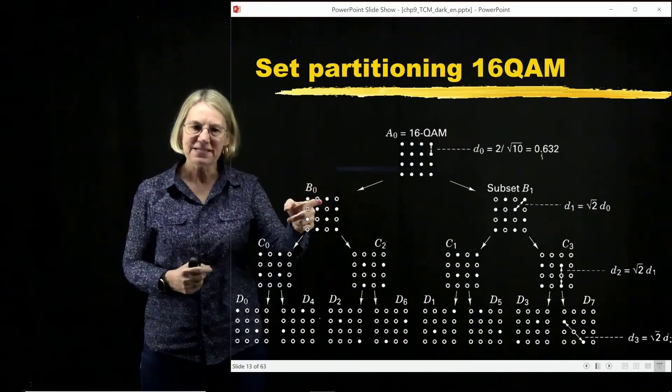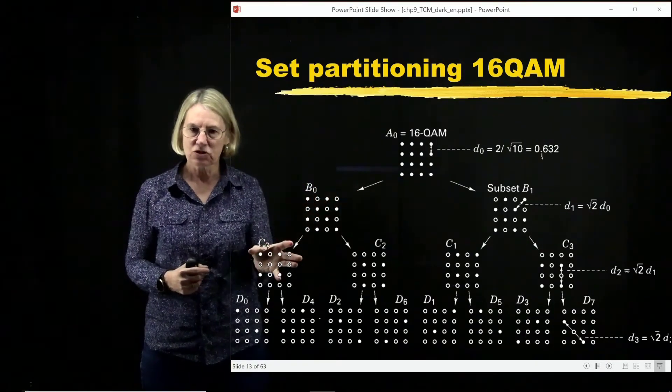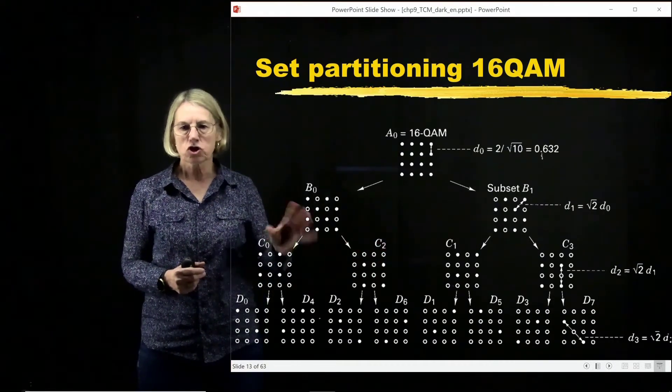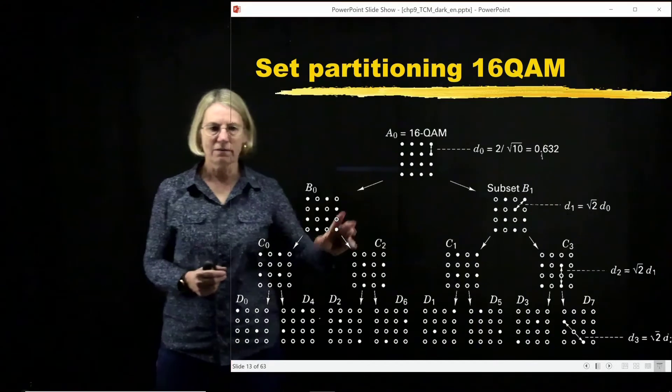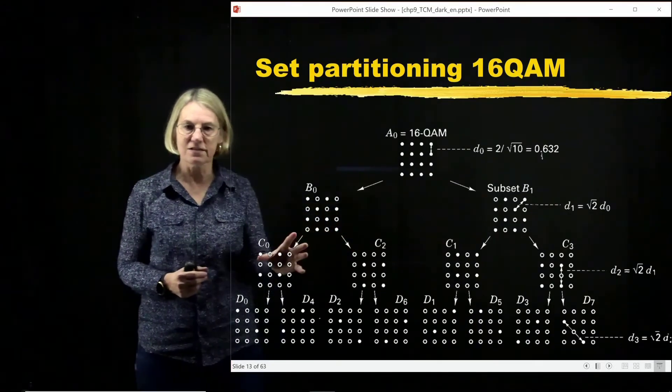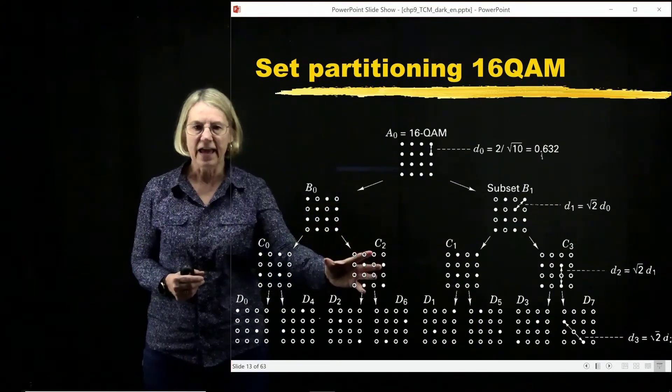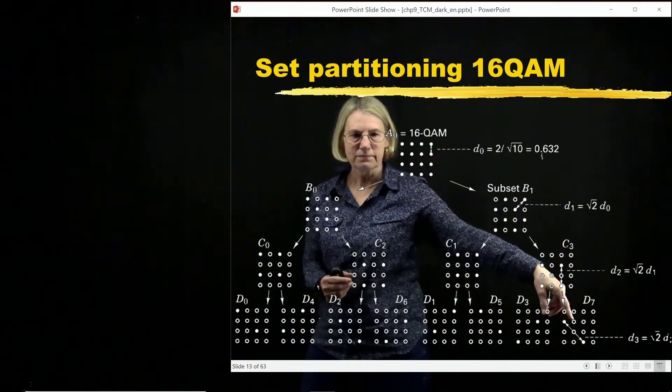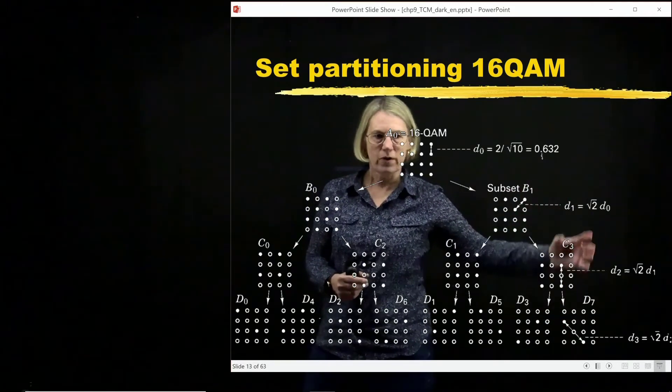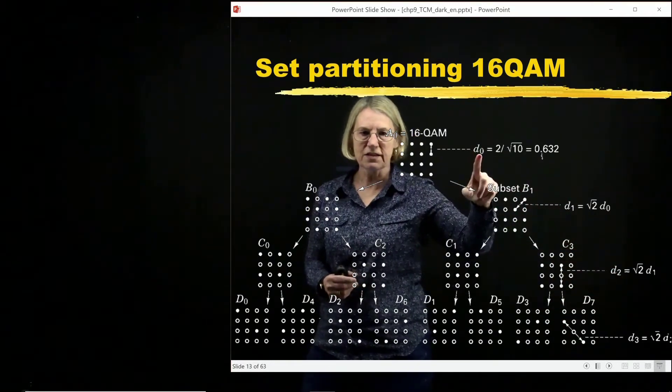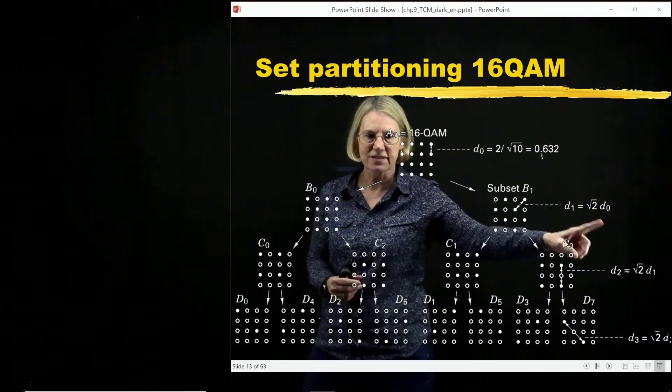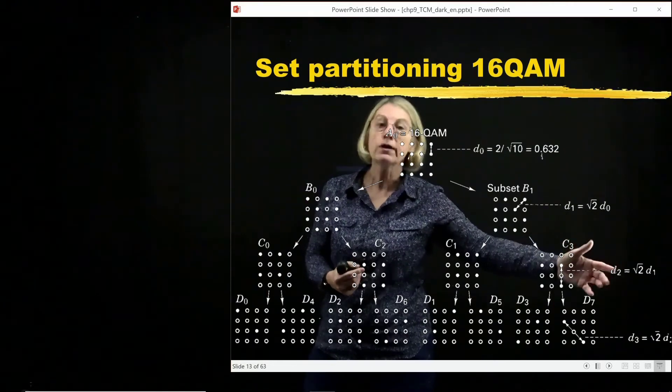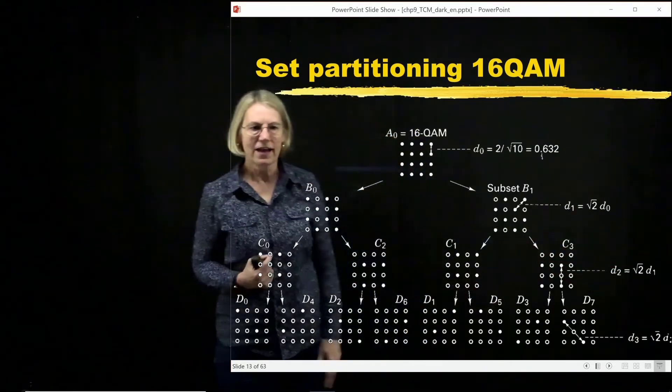The next step is I take these 8 points and make them into 2 collections of 4 points. There's a little more leeway on how we could have done it, but this is very regular and a progression to making the distance always larger. Here was the initial distance, this is 0.2 times that initial distance, another one point square root of 2, which is 1.4, so 40% more distance at this point.